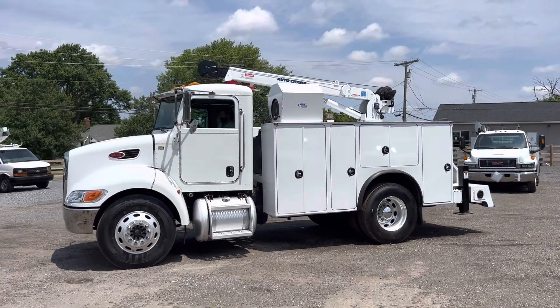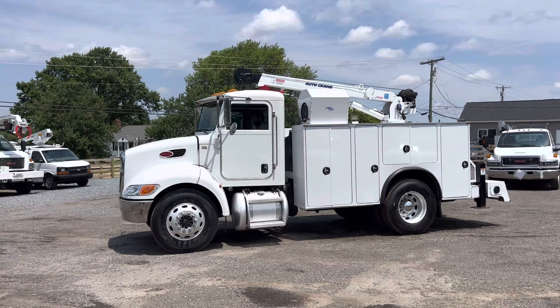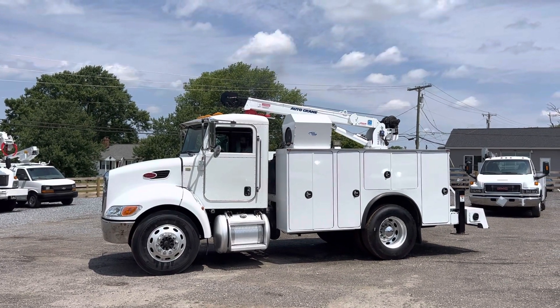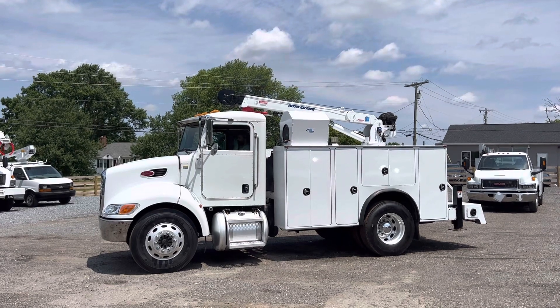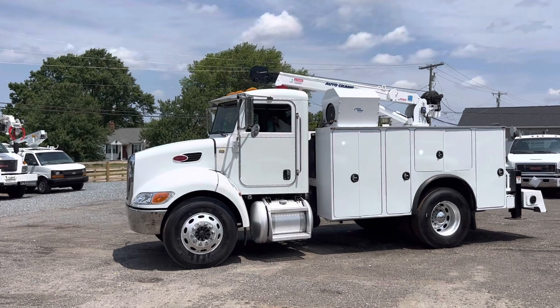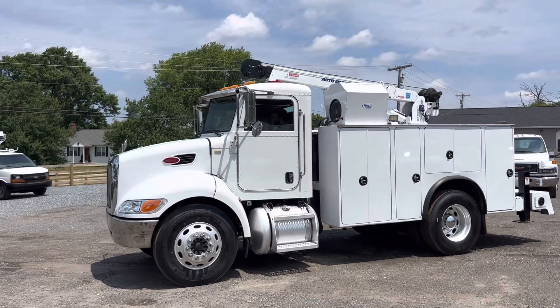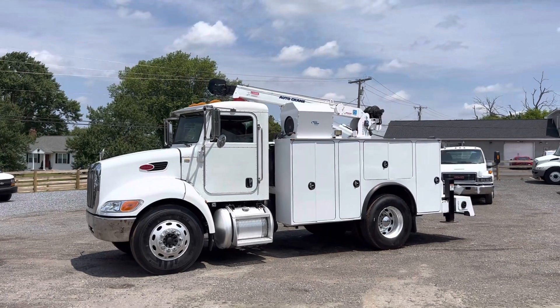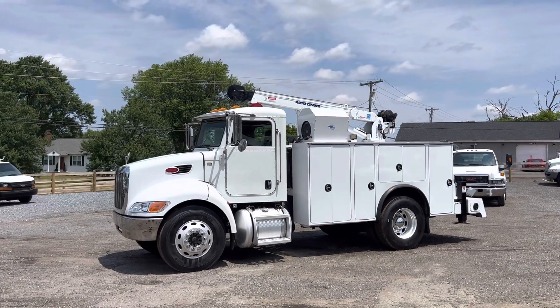Overall it's a nice truck. When it came in it did have some rust on the utility body, so there is some body work showing, but overall it does show nicely with no major areas of concern and no major rust showing. We welded in some new panels, did some box floors, did some body work on it, and it shows really nice.